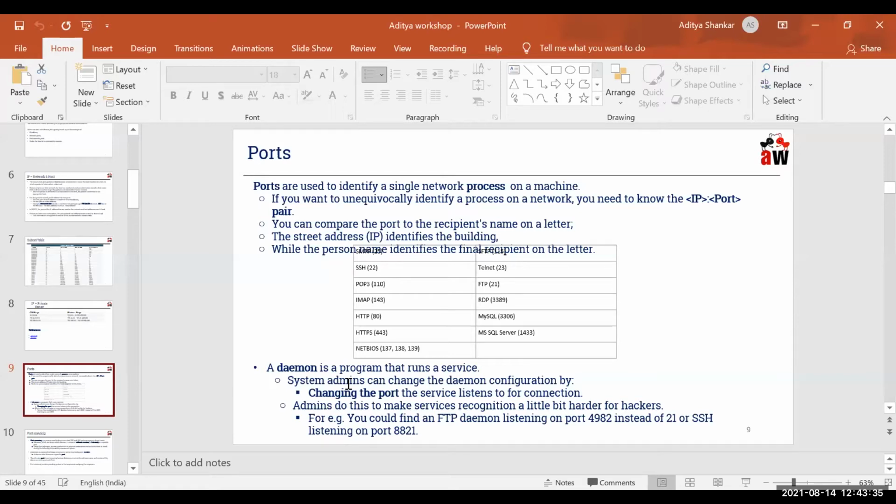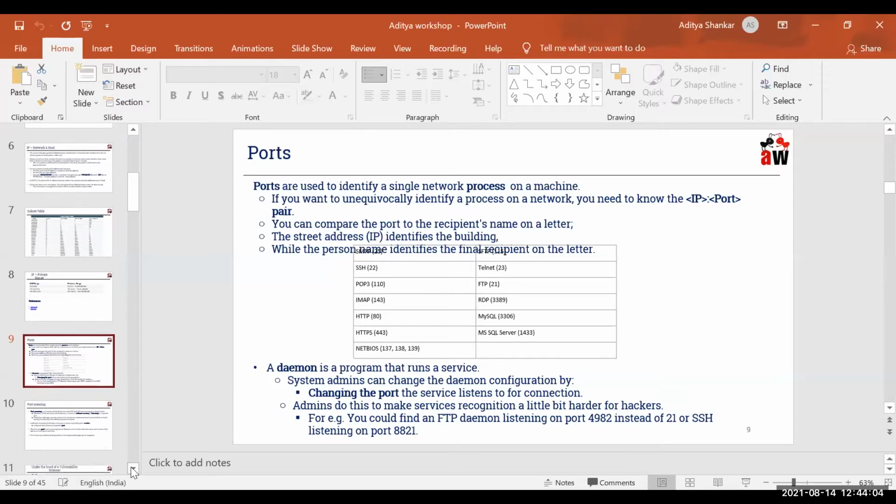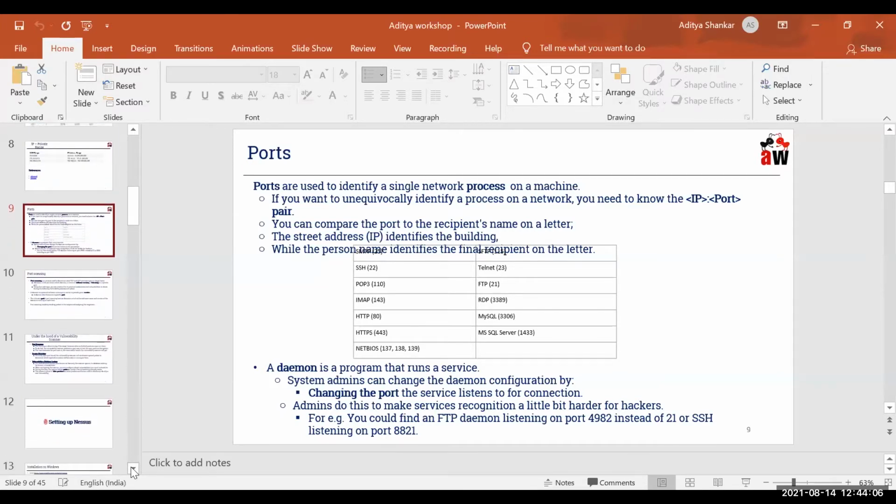If the SSH port is 22, they can change it to something else, like 2325. If they change it to such ports, the hacker will have a difficult time guessing the port and getting into the system. That's why a daemon can be configured, and why it is a crucial term to know. I'm just giving you a brief idea about what it is.